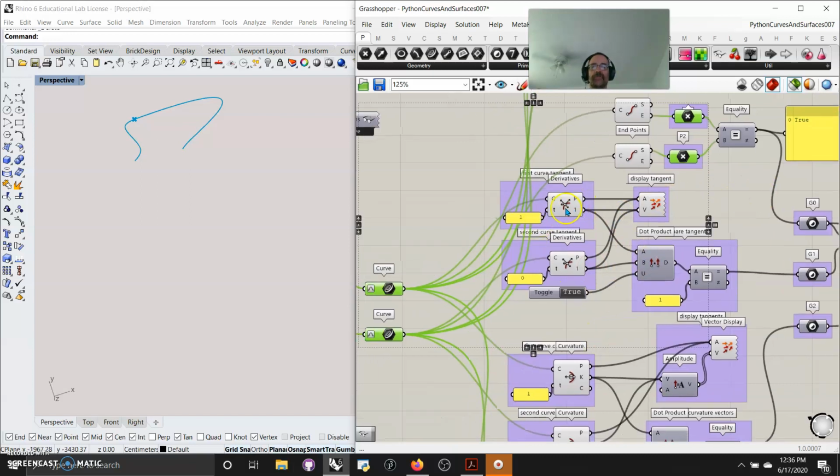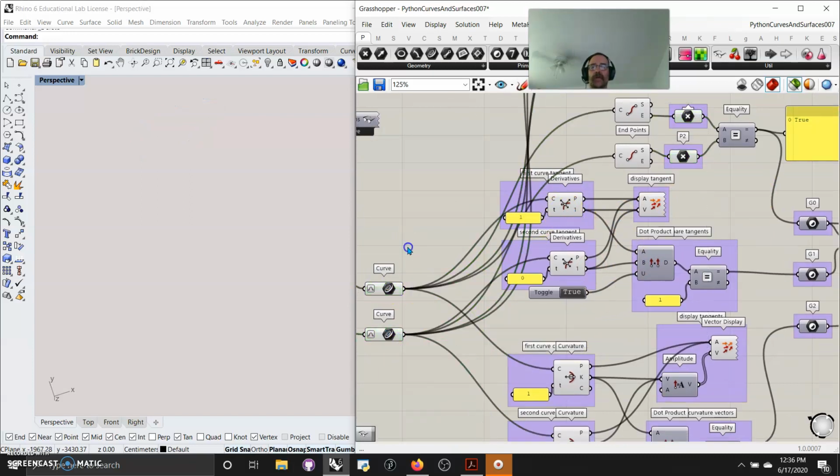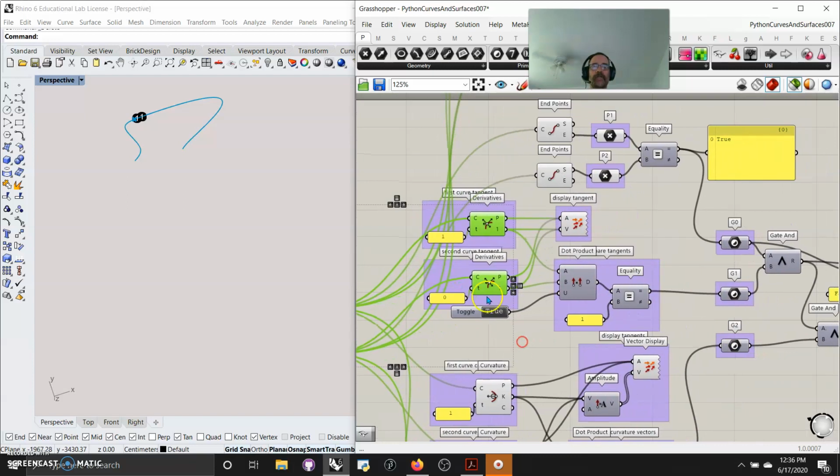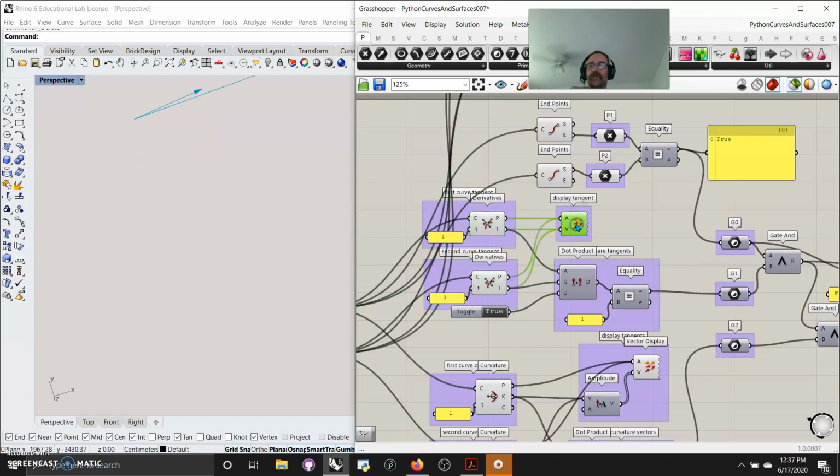The derivatives is an interesting tool. You take this curve and this curve, and find the derivative of that curve at that point, and the derivative of that curve at that point. Derivatives evaluate the derivatives of a curve at a specific parameter. That parameter is being set at 1 and 0 in those two scripts. They do a great job of organizing this. You can then take a look at the vectors that come off tangentially at both those points. You see a subtle difference between the two of them.